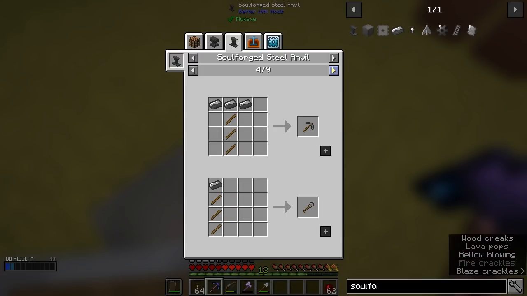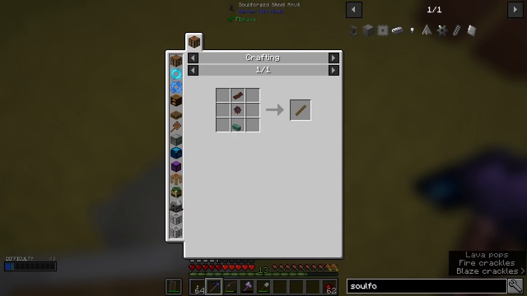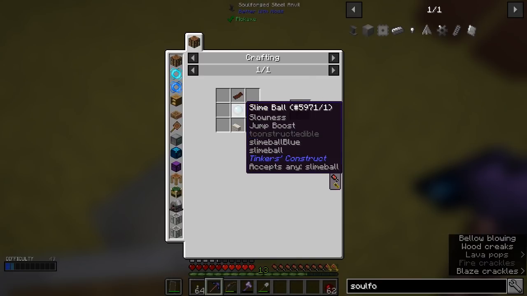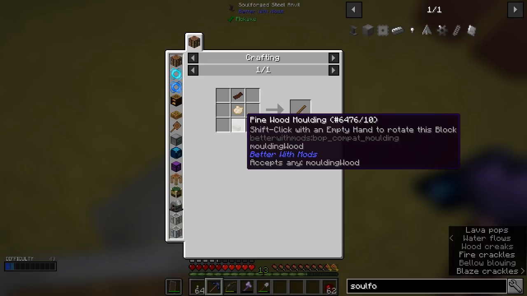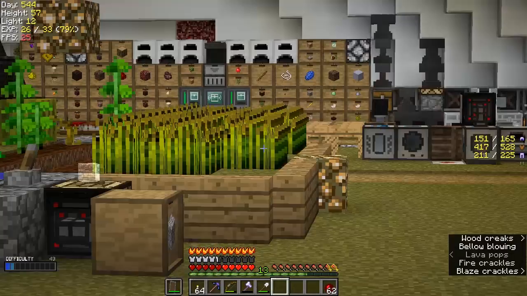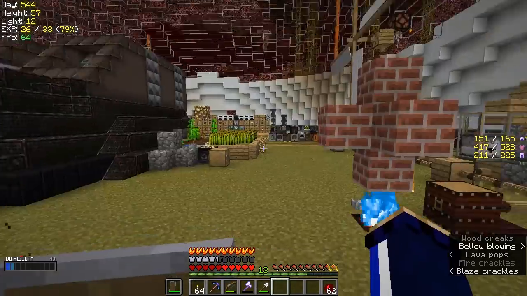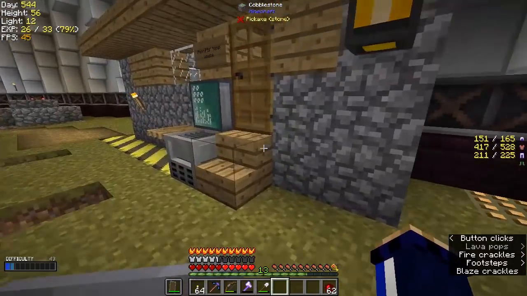I'm going to start with the tools, though, because they seem like the simplest thing to craft. Instead of sticks, you need hafts, which are made using any kind of slimy object, be it a slime ball or magma cream or something like that, some molding, and a leather strap. So this is all mostly stuff we've done before. We have a decent amount of slime or magma cream being produced by the mob farm right now, so we should be able to get this going.